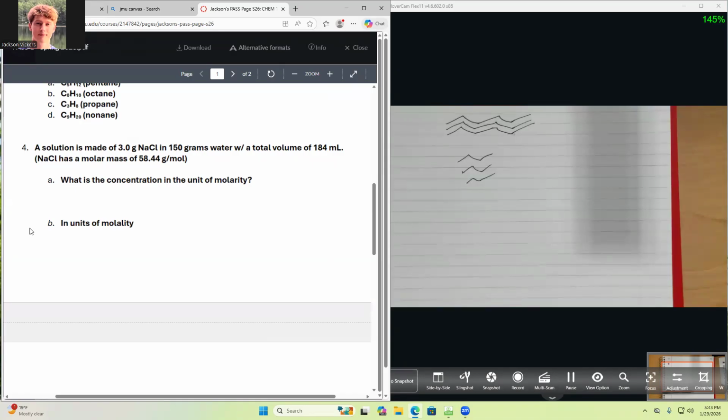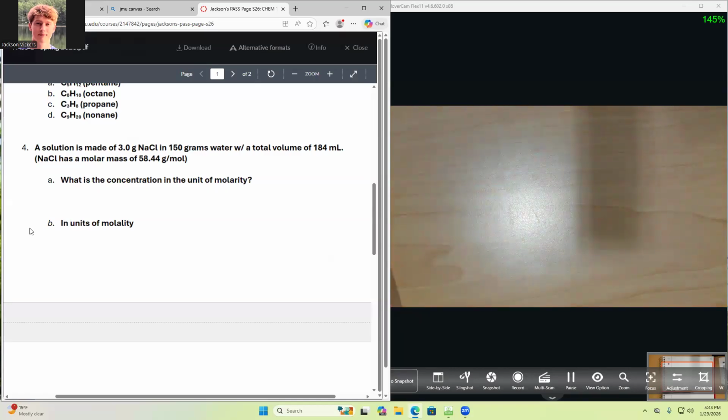I'll try to be good this semester about saying this is given to you, this is not, because at this point I think I know them all. All of these concentration units you've got to memorize. So I would make a little table. Flashcards are a great way to do that. But spend a few minutes working on this first one. If you finish it, go to the next one. And if you feel stuck, don't worry about it. I'll go through both of them up here. Also, for those who came in a little bit late, we haven't done a whole lot, but the recording will be in Canvas.